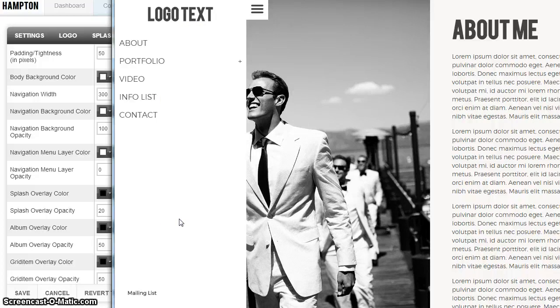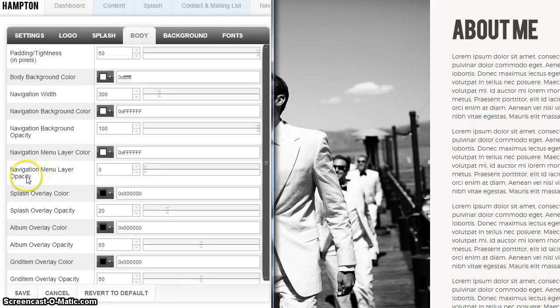If you want that look, you can make it transparent. If you choose to use the transparency, you can also come in here and do a navigation menu layer opacity. What that'll do is layer the background menu so that it's easier to see your text on that opaque background.